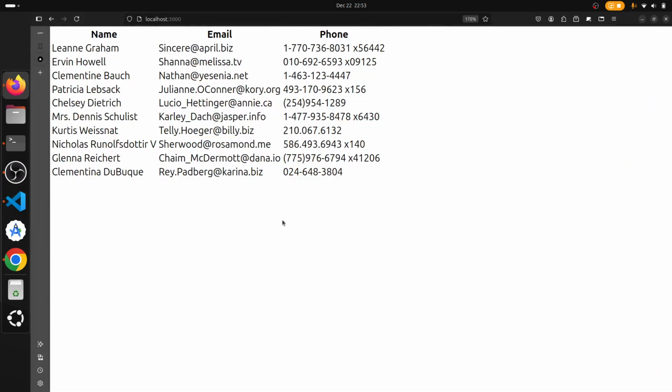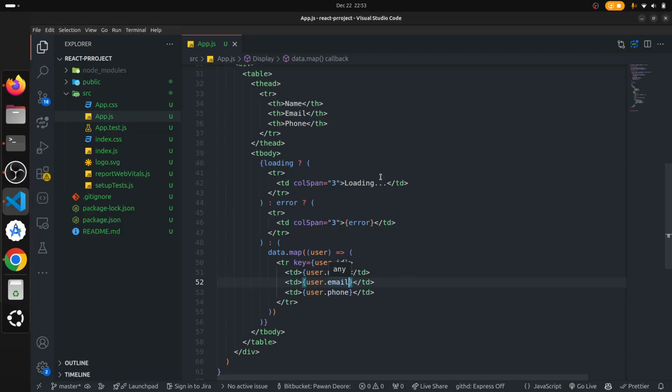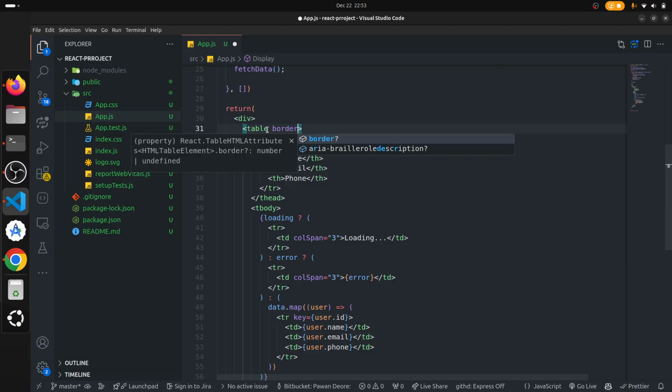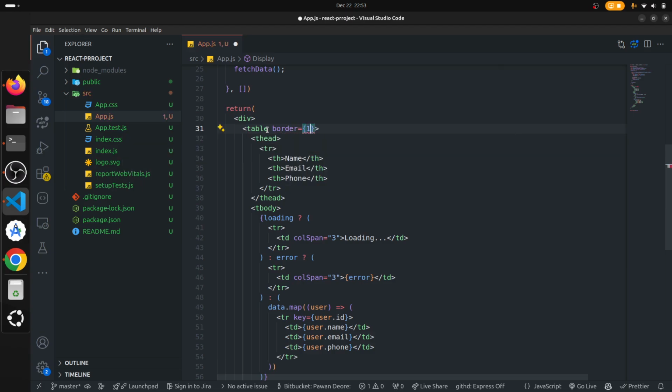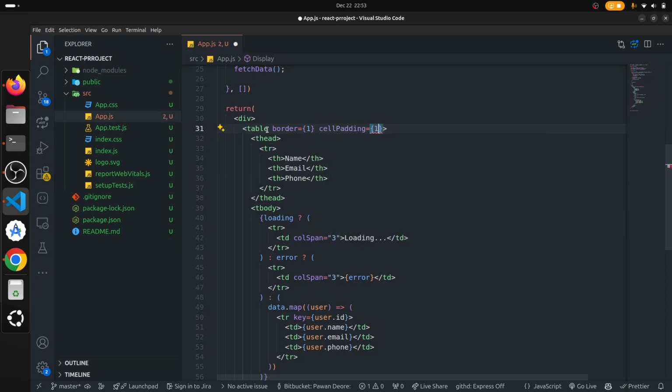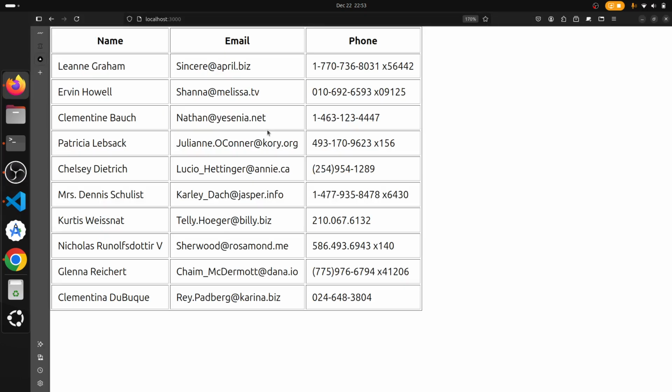So if I save this and go here, you can see that our data is visible in the table, right? So maybe I will add some styling to the table so it will be more clear. Border equal to 1, then cell padding of 10, and if I save it, you can see that this is in clear table format now.